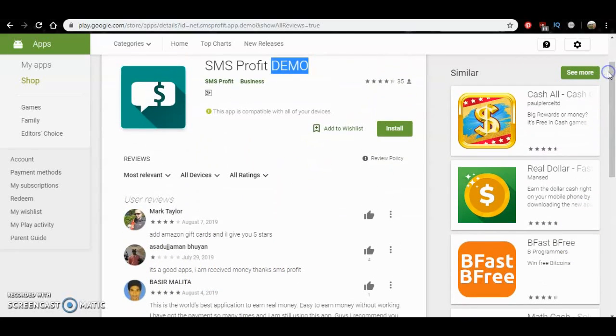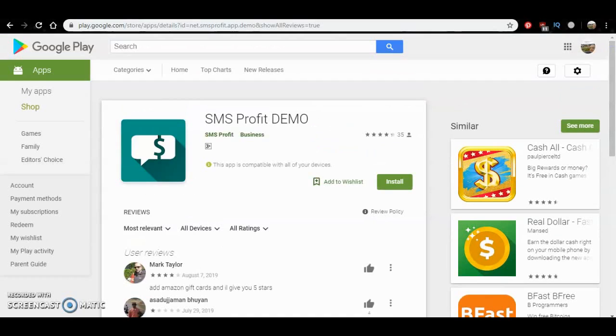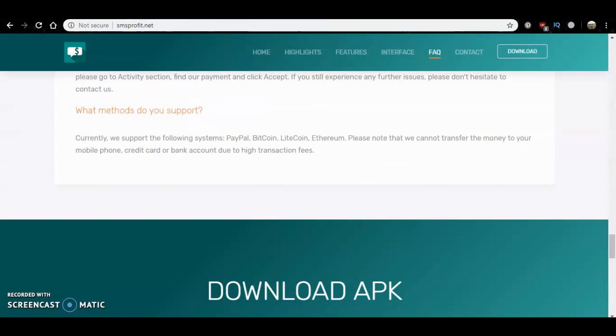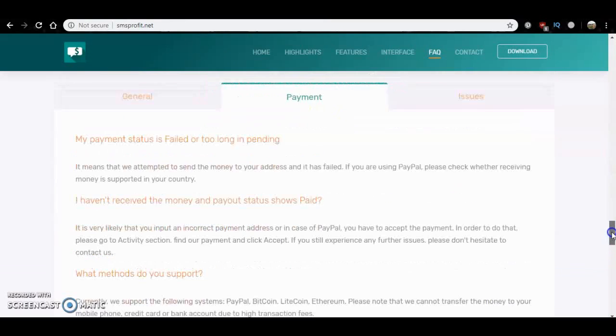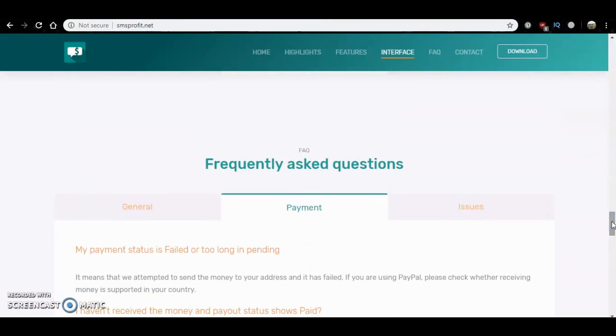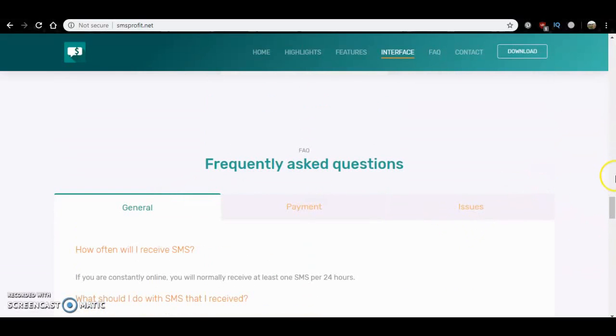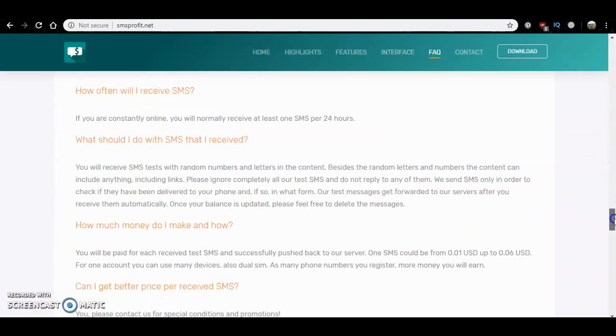So that's pretty much it, guys, and don't worry, they have mentioned on their website that they keep the privacy. They do not use the SMS to hack your cell phone, and don't try to retrieve sensitive information from your accounts. And they have mentioned it by themselves, that it's random letters and numbers.